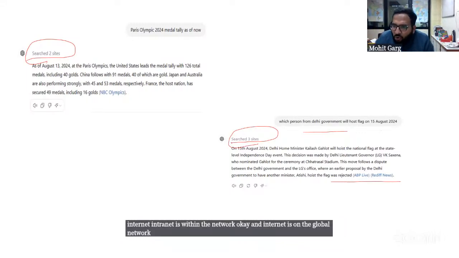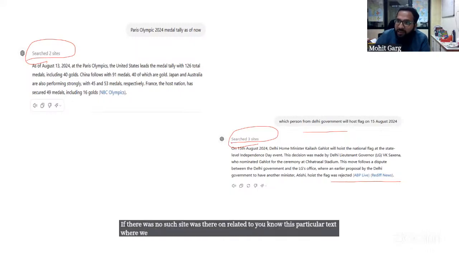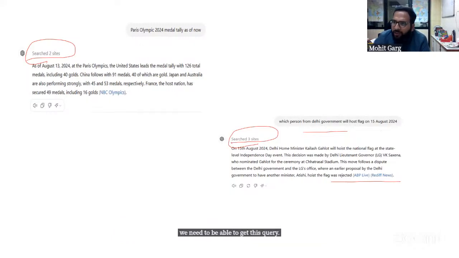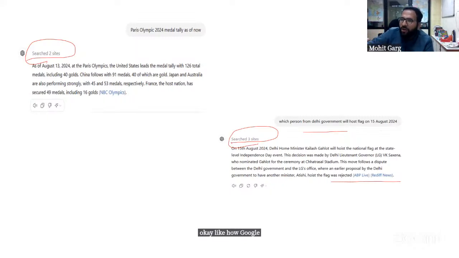If no such site related to this particular text was there, where the data is in findable form, would it be able to get this query? That's why findable is very important: the source where the data is should be findable. And how to find depends on the algorithm, like how Google crawls, or how ChatGPT works.